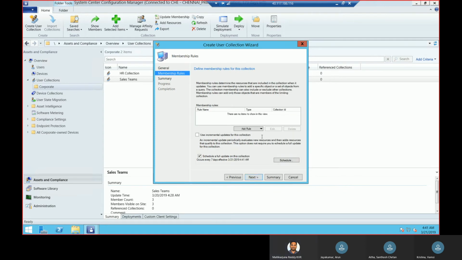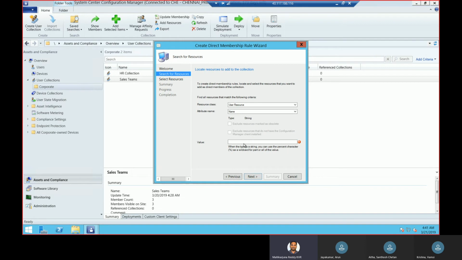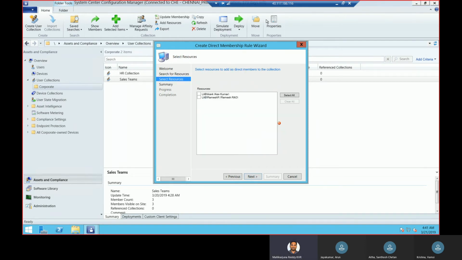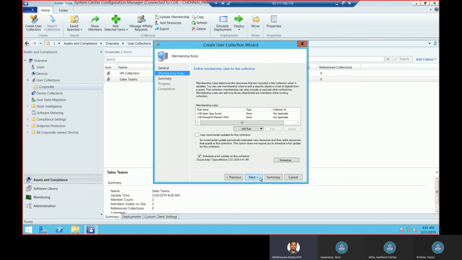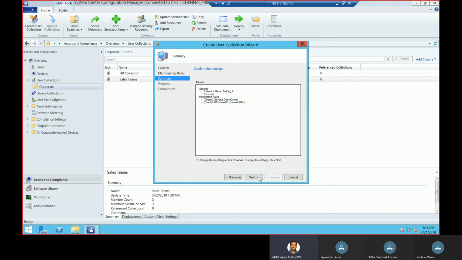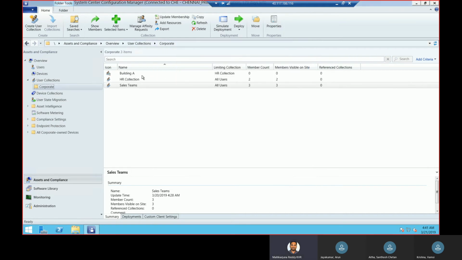For this example you can do a direct query. In HR we have these two guys, so I'm creating a collection for them. I'm calling this building A. Next, next, close. So building A is now created.